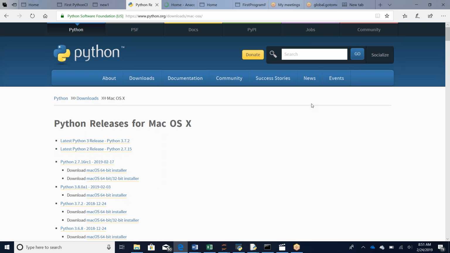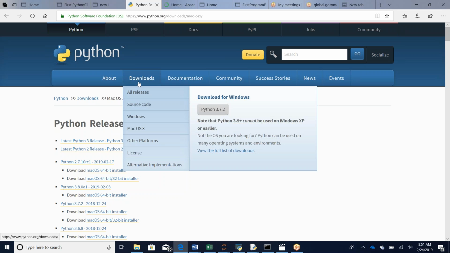So for Python, we download from python.org. Go to python.org and locate the downloads section, and you can download it for Windows or also for Mac.